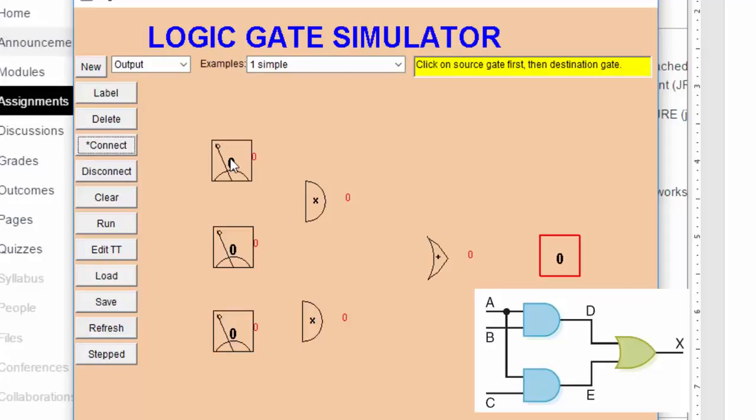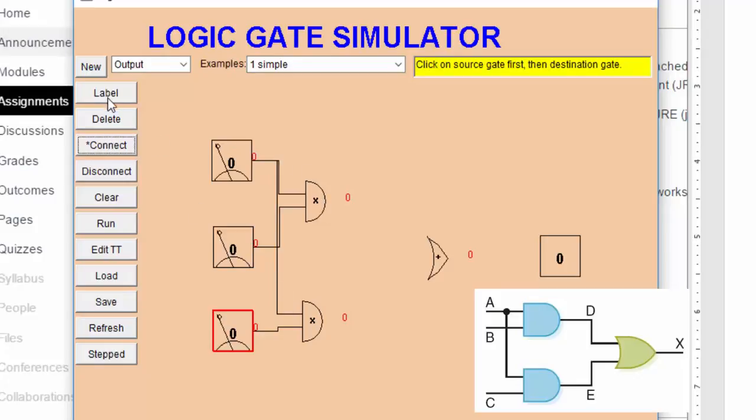Click inside the initial control to the next. So A is going to this AND gate. Now if you take a look at the circuit, A will also be going to this AND gate. It doesn't look as pretty as it does in the book. And then this one, this is C. C is going to this AND gate. So here we're getting A and B, and here we're getting A and C.